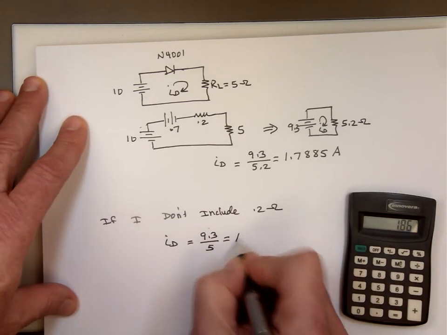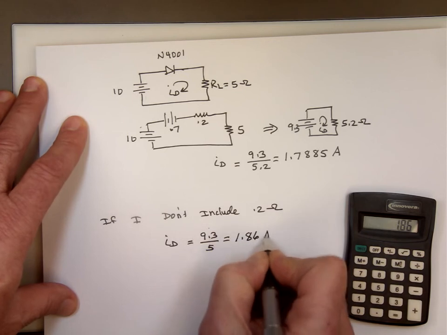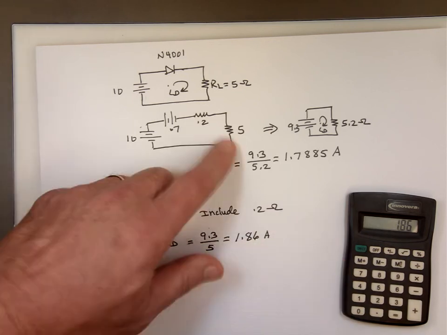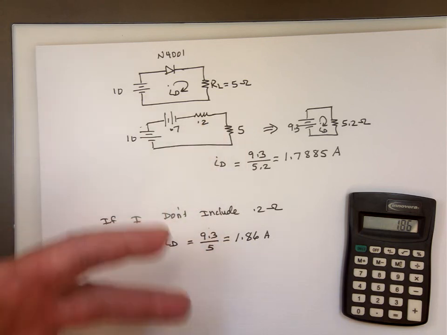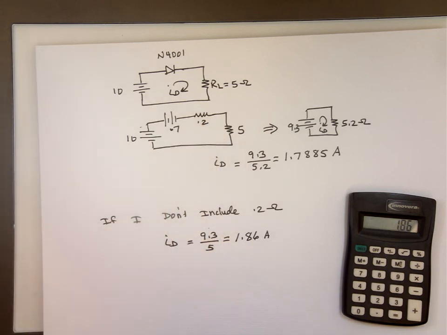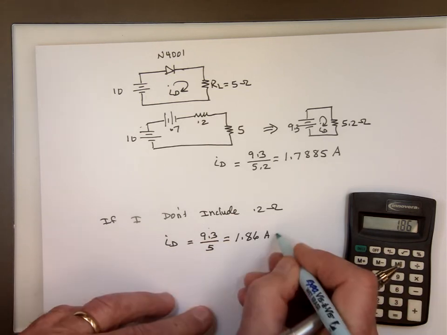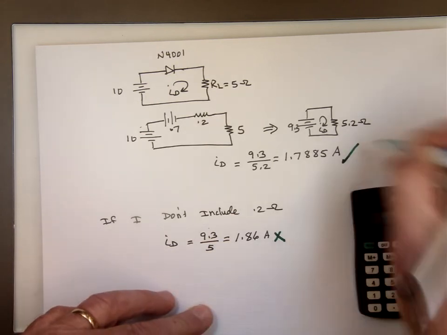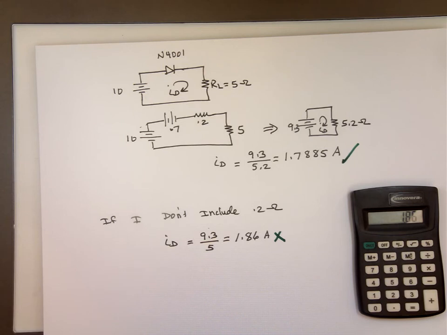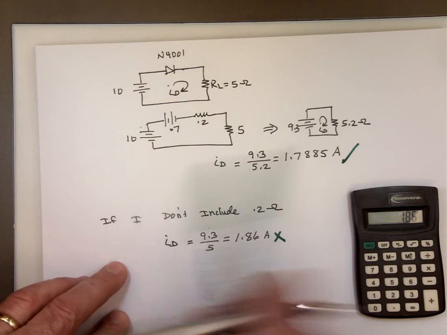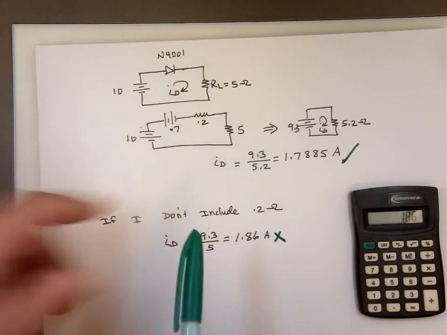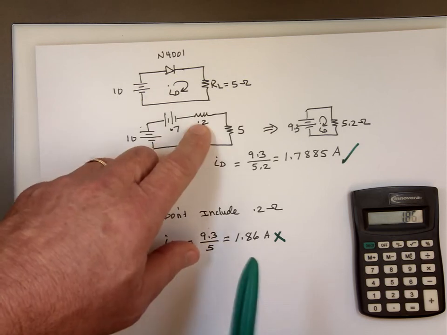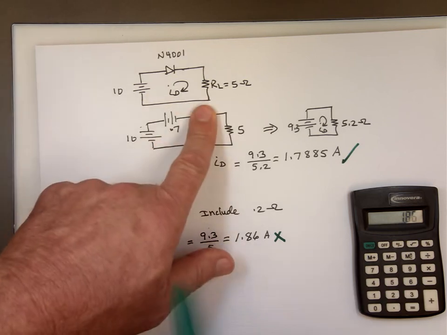Notice there's a difference in that current going through it. So in that case, the resistor is not 100 times bigger than this. I can't really not count it, so I have to count that. So in this case, this will be the wrong answer. That would be the correct answer. So that's how you decide if you're going to include that resistor, the 0.2, or not. So for ideal approximation, that's what we do. Non-ideal, we use the 0.7 and the 0.2. For ideal, we just drop this and use 0.7 and do the calculation that way.